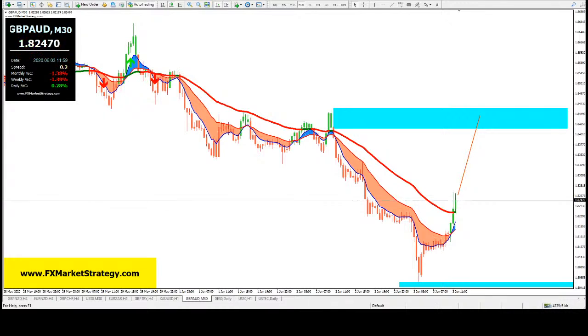Canadian Japanese yen is possibly a small correction, then going up. Longer term is up. Medium term will depend on the stock market today in New York, whether it's going to go for a correction or not. But CAD Japanese yen, we mentioned this about 3 weeks ago. It was a really good buy before the break of the Canadian index.